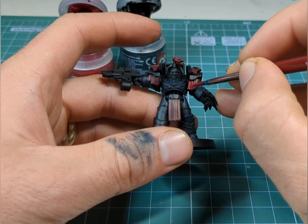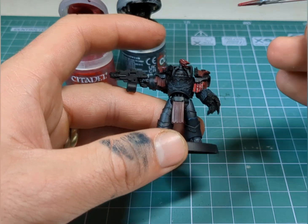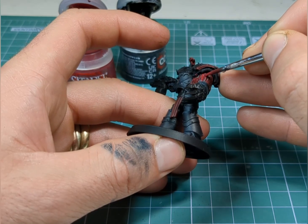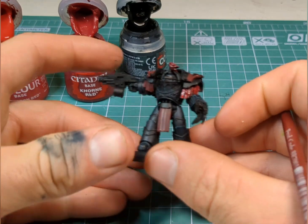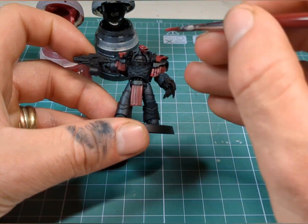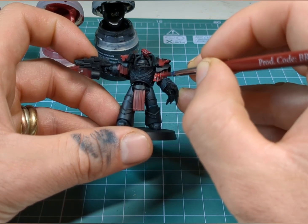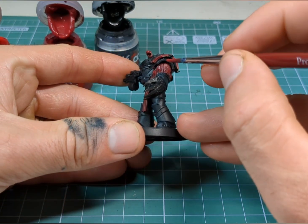So we're going to slowly start building up these layers of red. Now just using pure Khorne red, and then eventually we'll work our way up to adding in just a tiny bit of the Fire Dragon red. So now I'm just adding in just a little bit of this Blood Angels red, and I'm just picking out the raised areas and doing a little bit of highlighting as well.